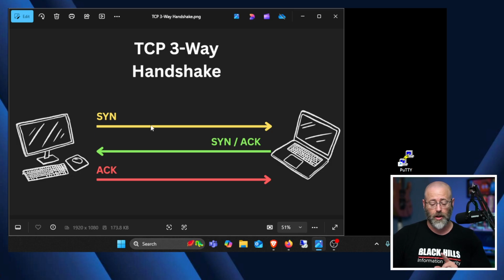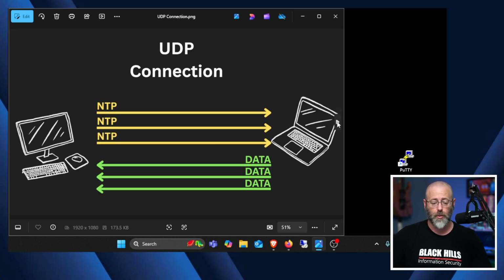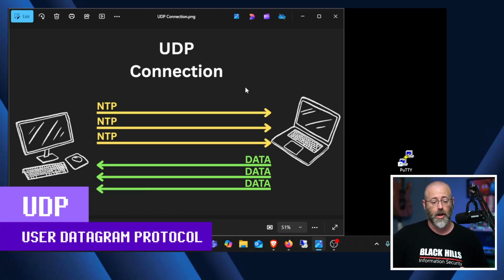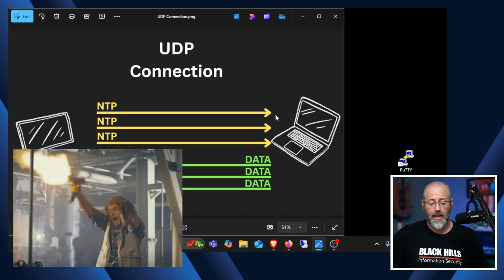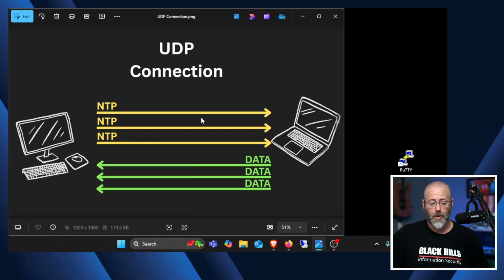There are other protocols. One specifically that we want to take a look at is UDP, User Datagram Protocol. This is how a connection is made there. Your originating device right here basically pulls out its little data gun and fires at will at the destination, right? It just starts lobbing, like a trebuchet, these data packets over to the destination. It does not care. It is a connectionless protocol. It does not care whether it makes it. I mean, it cares, but it doesn't check. It's not like TCP, where it's really tied up in knots if it doesn't happen. It just goes bam, bam, bam.